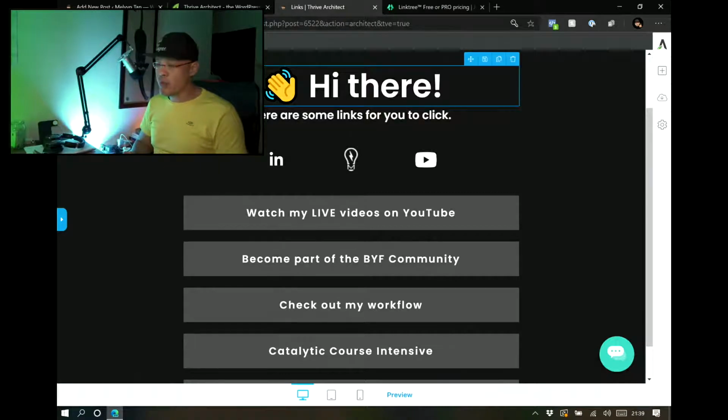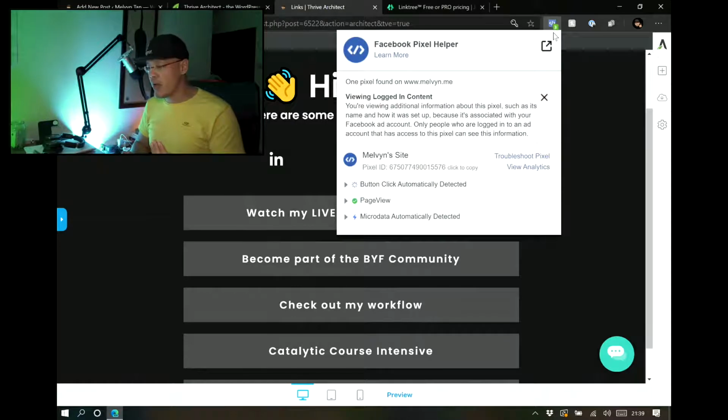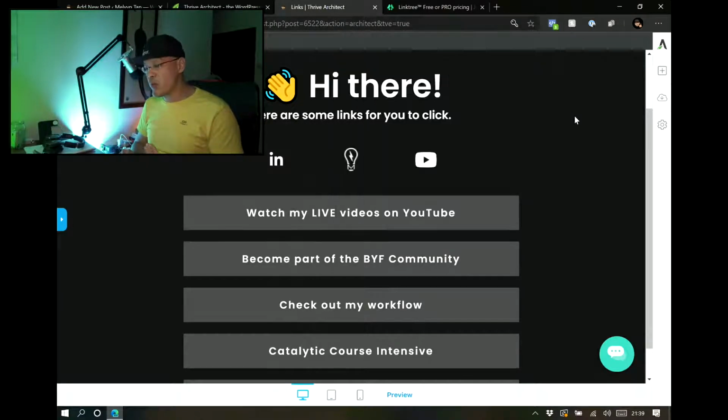For example, within this page itself, I've included a Facebook pixel. Every time someone lands on this page, that information will be captured by Facebook. That will allow me later on, if I so decide, to use it for advertising purposes.